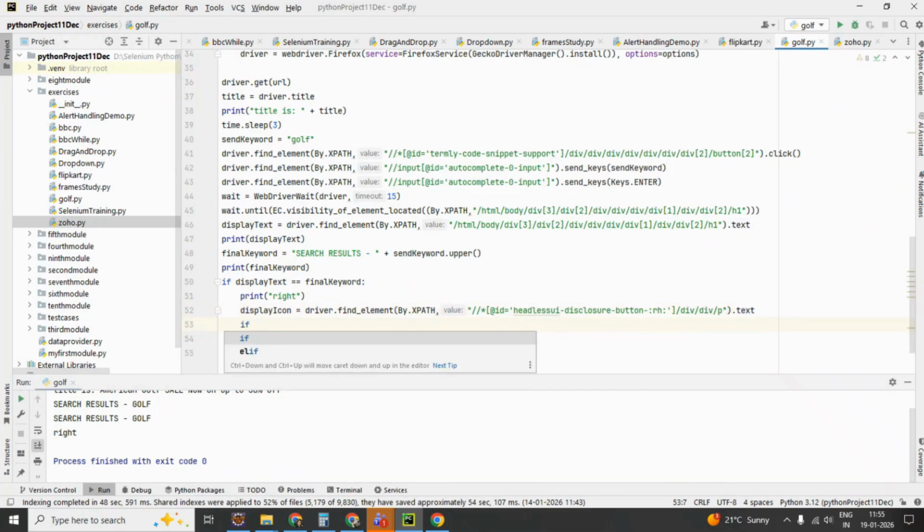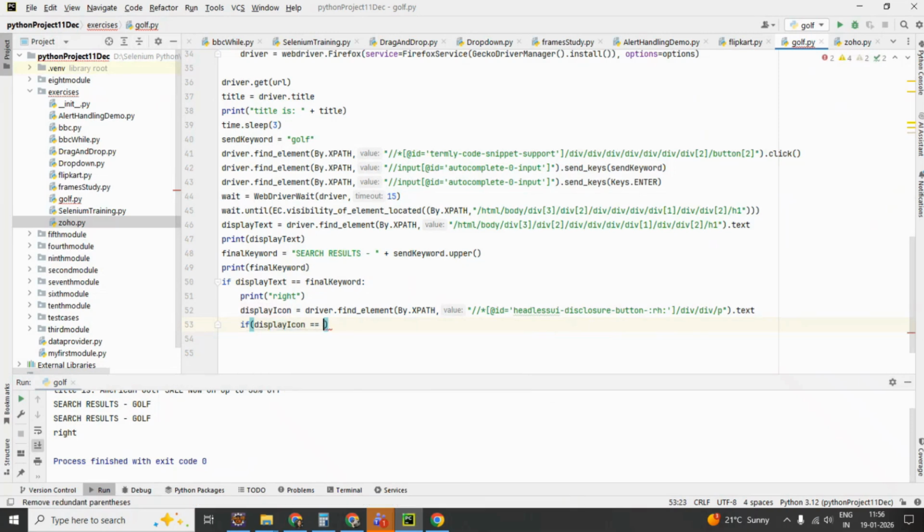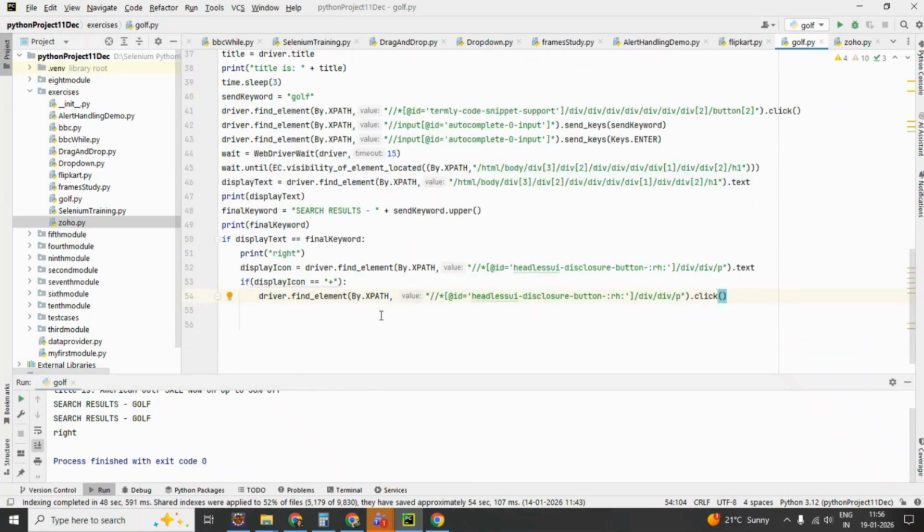If display icon equal to plus, then we have to click on it, dot click, else we will just leave it as it is.